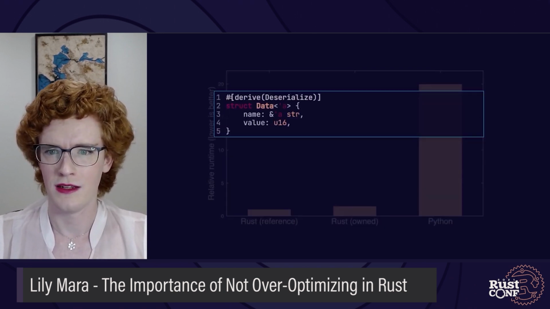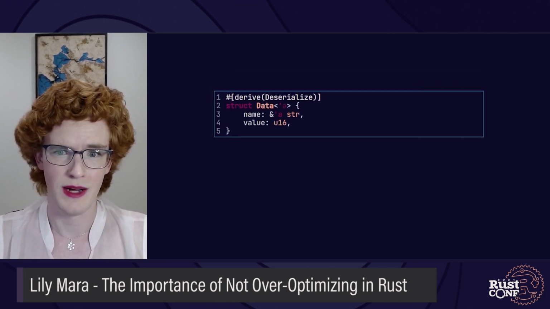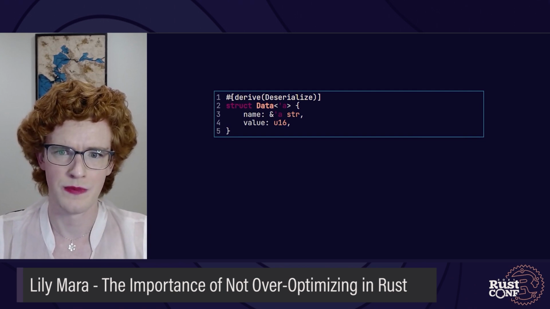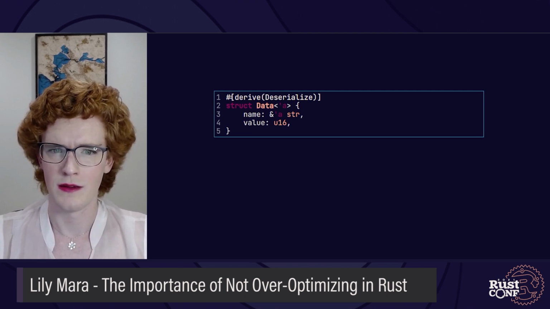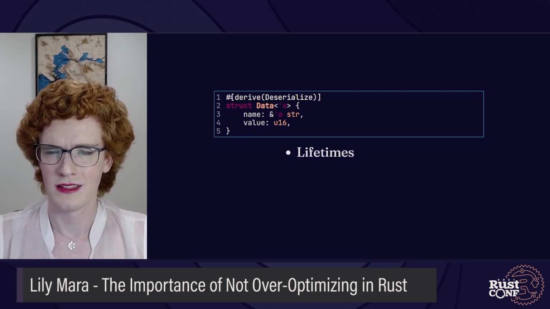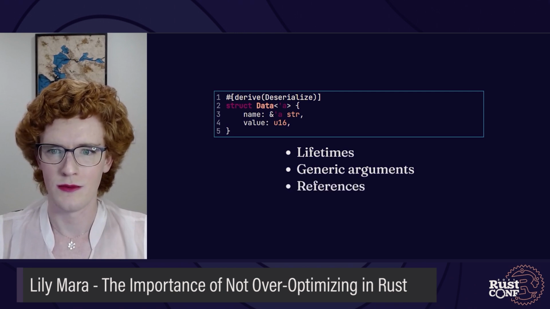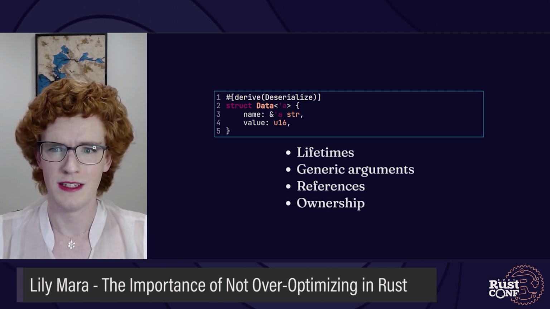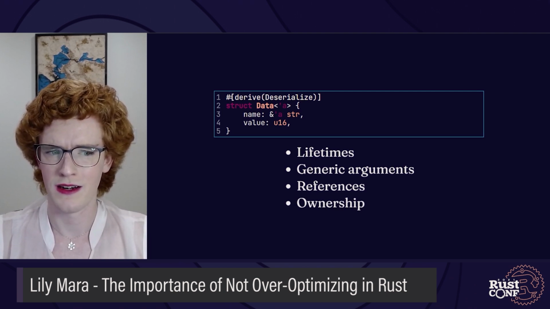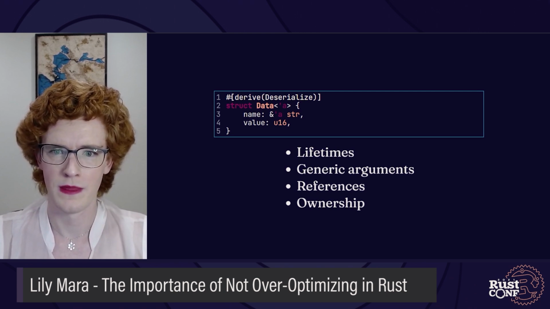Now, it may not seem like it if you've been writing Rust for a while, but there are a lot of new ideas hiding in this struct definition. If you wanted to understand this as a new Rust developer, you would need to learn about lifetimes, which implies learning about generic arguments and references. References implies learning about ownership. Ownership is famously one of the most difficult things for new Rust developers to learn. Now it's just one of 4 difficult topics that's facing Gene if they want to be able to graduate from writing so-called slow Rust code.